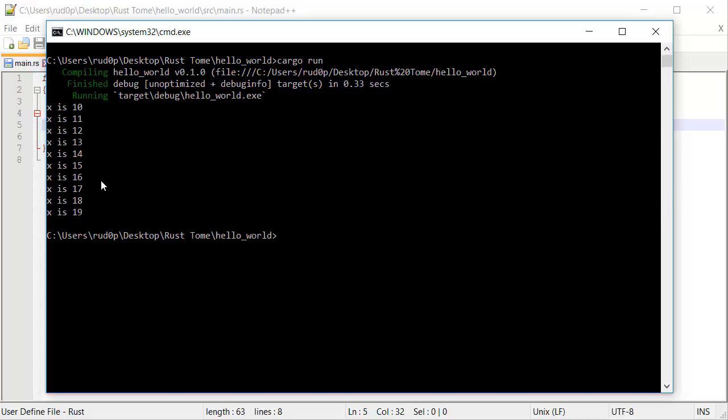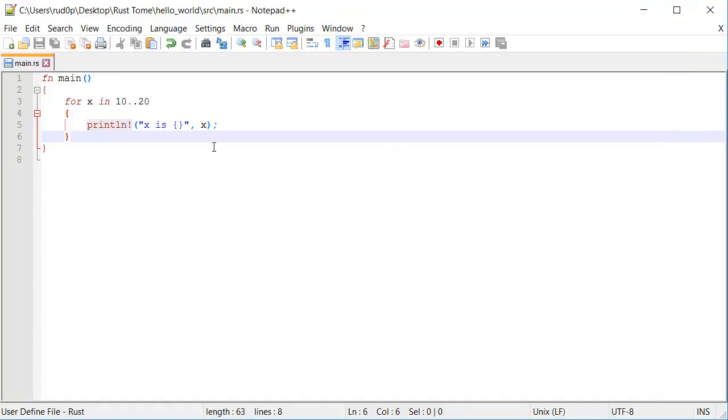But what if we wanted to keep track of the actual index we're in, or the loop? What if we wanted to keep track of the loop index, the current looping, so that we would know that whilst x is 10, the index of the loop is 0, it's the 0th run. And then it's the first run, the second, third, fourth, and so forth. See what I did there?